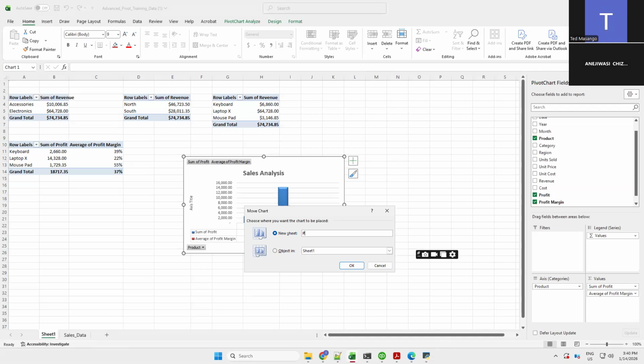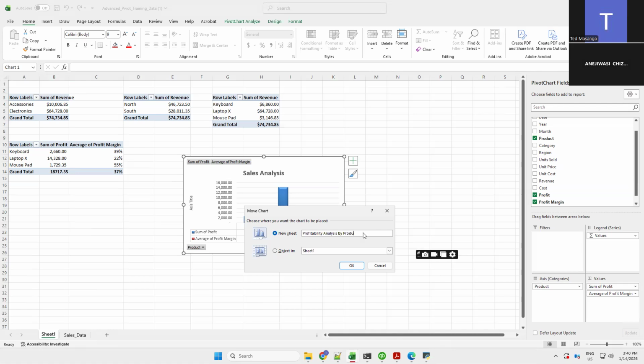Like in this case, it's profitability analysis by product. So this one is that product. My machine is a bit slow. Just complete typing by product.